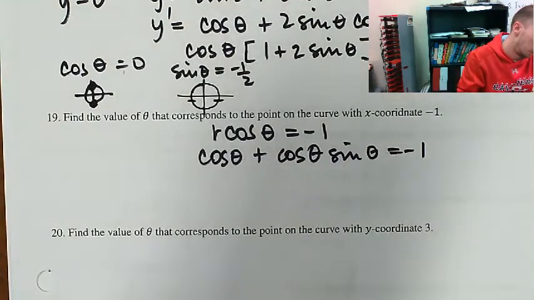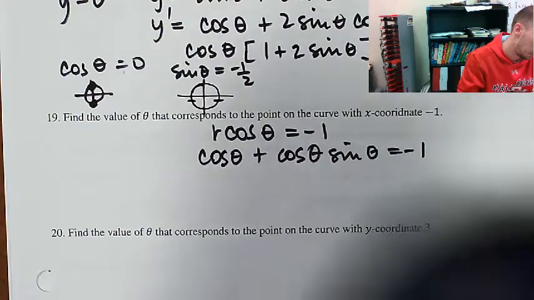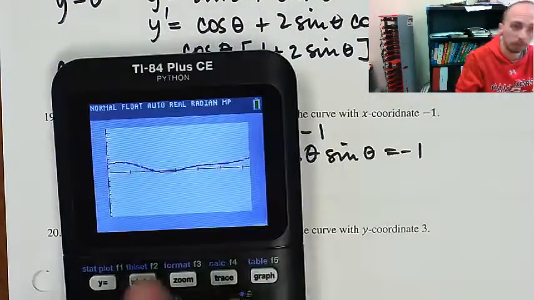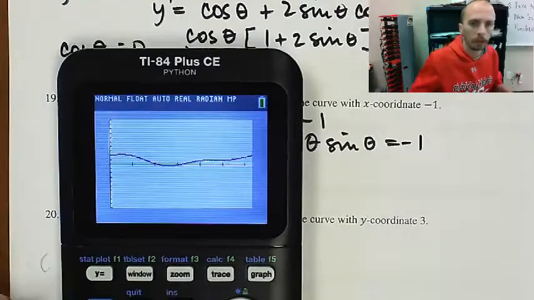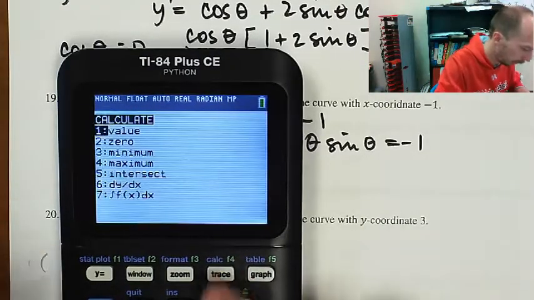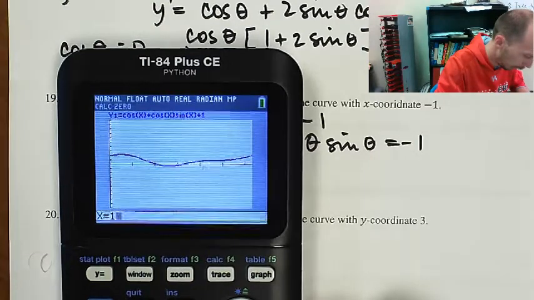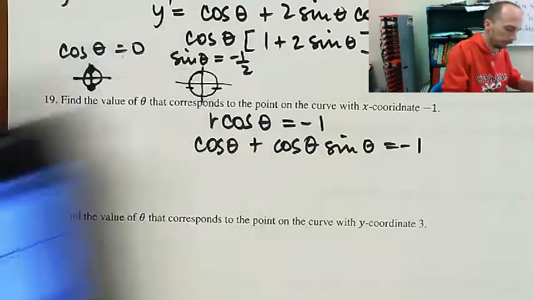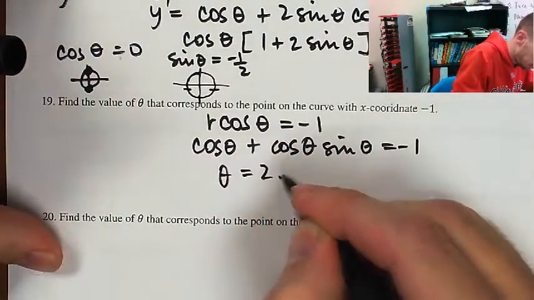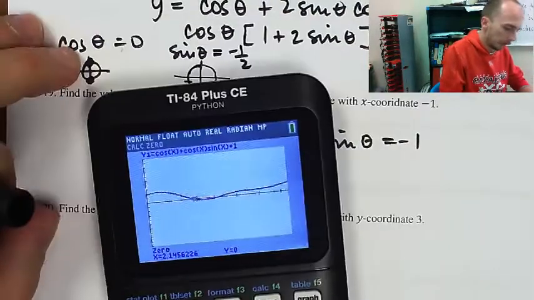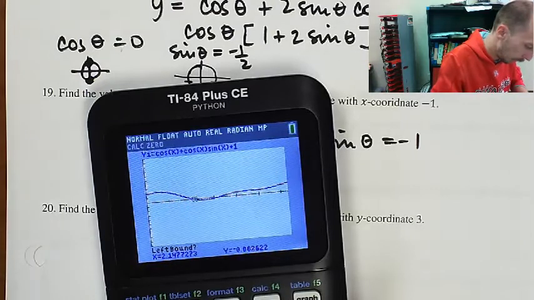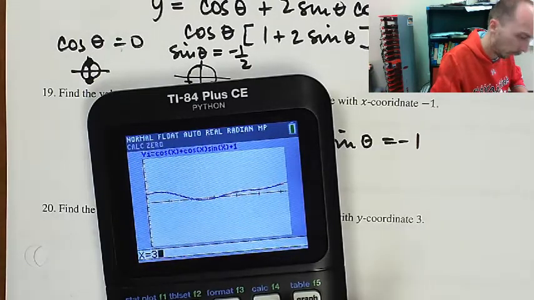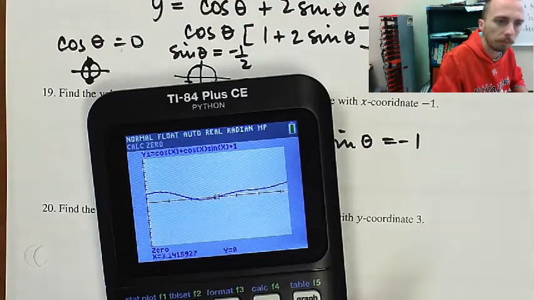Let's see, find the value. There's 2 places. Did I do something wrong? R cosine theta, 1 plus sine theta. X coordinate equals negative 1. I don't know. All right, so it looks like I found 2 solutions the last time I worked this homework, so it looks like it's between 1 and 2.5. And I get 2.146. Also, I'm going to calculate a 0, looks like it's between 2.5 and 3.5. And I get, oh, pi.